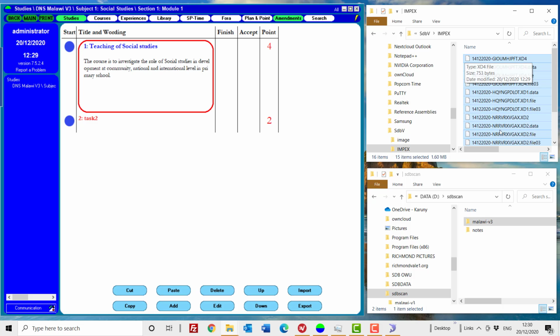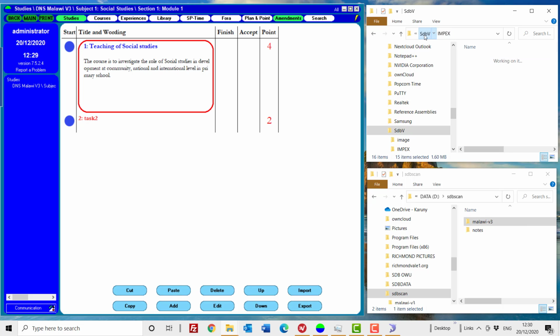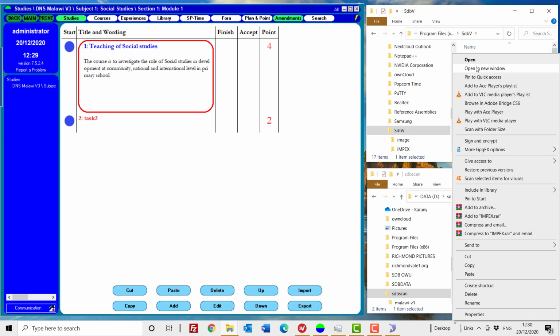Now these files can be moved over to a CD. They can be moved and zipped into a folder and put in Dropbox, or distributed to somebody else who is going to receive this. So in this situation, I can go back, I can right click on this and zip it, for example.